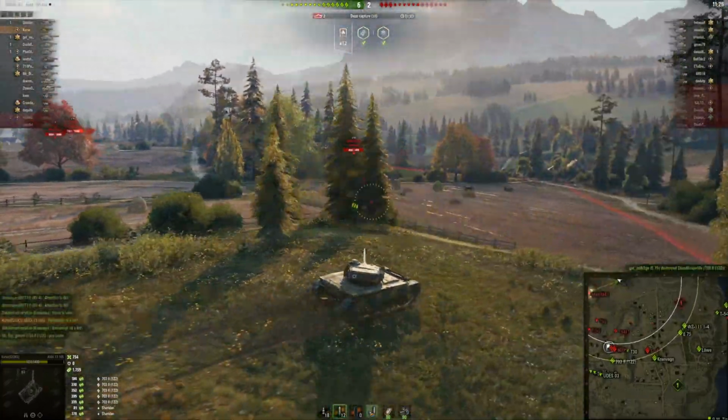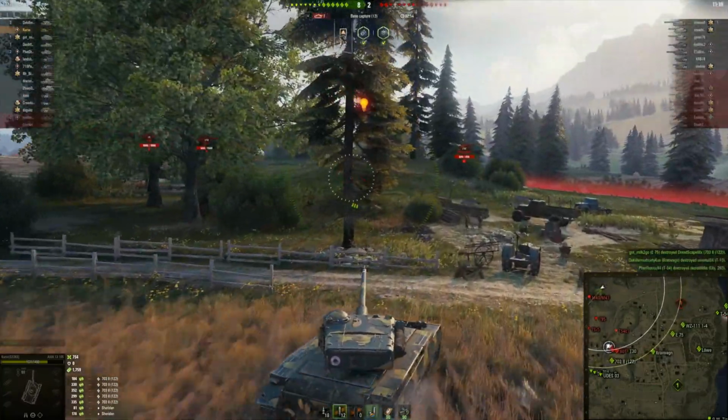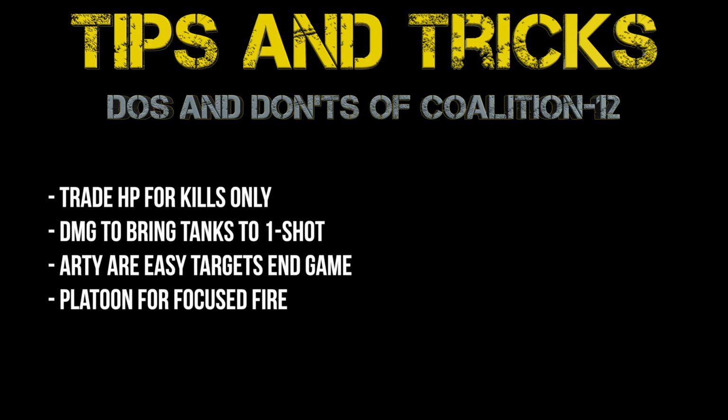So in my opinion, this is a really, really easy one to get done. And if you are a light tank player, you're probably going to get this done with honors in 3 battles, maybe 4 battles. So it's a pretty easy one to do. So a couple tips to get this done. If you're going to trade HP, do it only when you're guaranteed to get credit for that kill in terms of the mission. That's it. Do not trade your HP for really anything else.